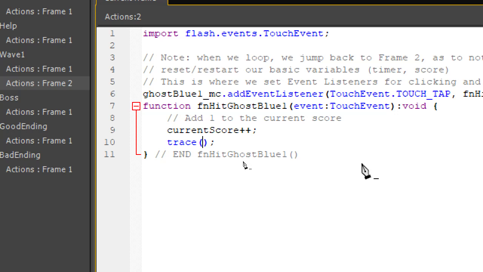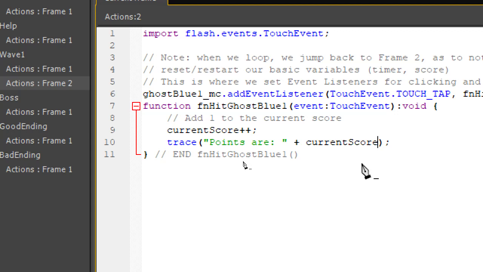So we will say here, trace "points are" plus current score. Current score is the variable, the container that has our current points. Every time we tap, we add a point, and then in the debug panel, a message says your points are whatever that is, which should be one. If I tap the ghost a few more times, it keeps adding one, and the debug panel keeps showing you one more point. If we can confirm that works, then we will make it display on the screen in a moment. And then we'll get fancy with random points, minus points, hit points, all that good stuff.